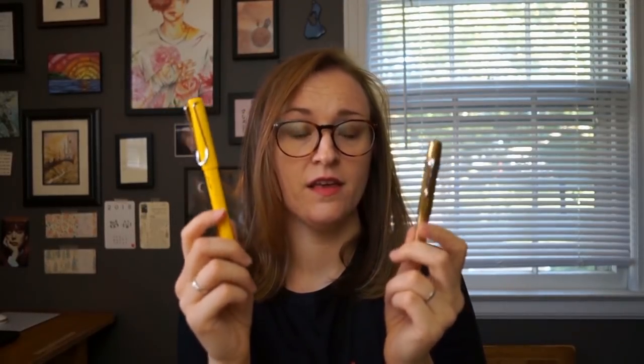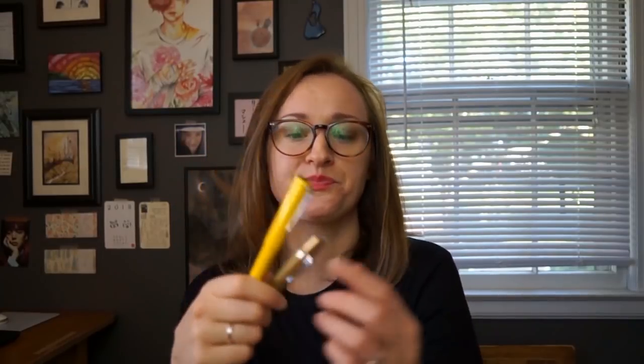The problem with these two pens is that even though they are both extra fine, it's a European extra fine. A Japanese extra fine and a European extra fine are not the same extra fine. Some of you already know this, some of you might not, but if you want extra fine that's like a super actual really extra fine line, go with the Japanese. If extra fine to you means similar to a medium ballpoint, these are fine. But yeah, that's the problem with these.